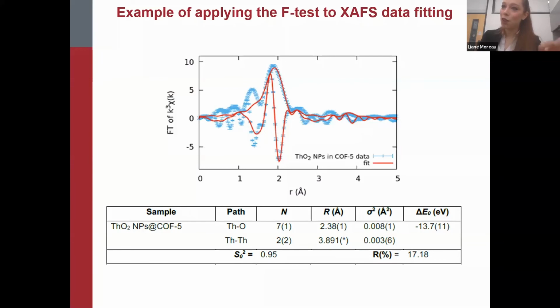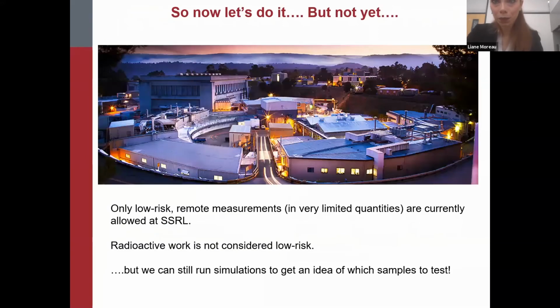So we included this with the caveat that we can't really say that that second shell is there statistically. So this is the same principle that we would think to then apply to some of these mixed uranium oxides to see whether or not we can actually detect that that oxide exists and define a threshold based on that. Even if we know that that oxide is there, can XAFS find that it is there? And so we have an active proposal to pursue this problem.